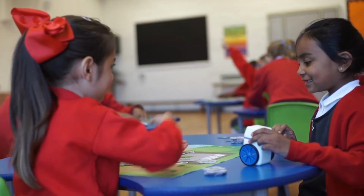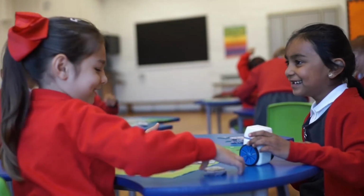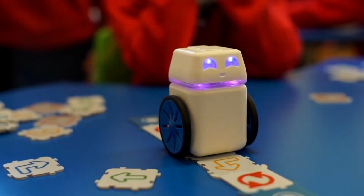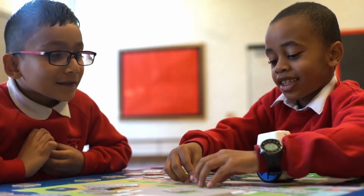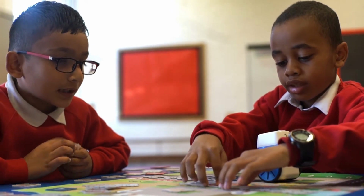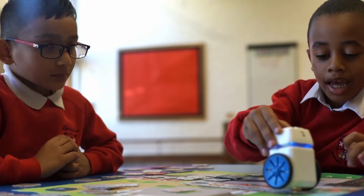It's to show children as well that computing and coding doesn't have to be all about doing stuff on the screen. Children are very keen to code about games and to play games and things on screen. That's a very popular pastime. But when they do something that's physical, whether it's KUBO or something else that's linked to it, they actually get more out of that as well.